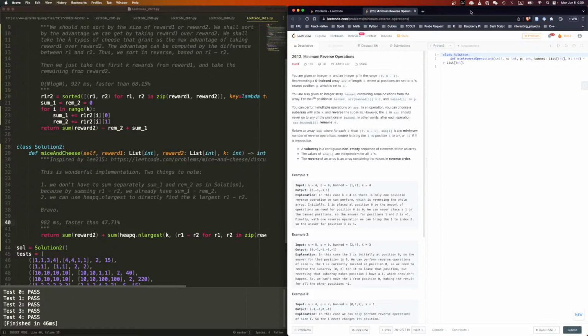I guess if it always disappears, then it's impossible, right? Return an answer array. Answer[i] is the minimum number of reverse operations needed to bring the 1 to position i. The values are independent of all i's.